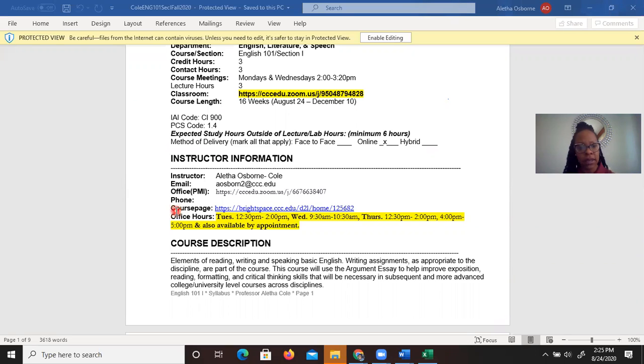If you would like to meet, you guys see here are my office hours. If you wanted to set up a meeting or an appointment to meet with me before or after class, that phone number will be the best way to do so. I know I'm saying that number and it's not here, but please know that I will be updating this document with that information, okay? So make a note of my office hours.